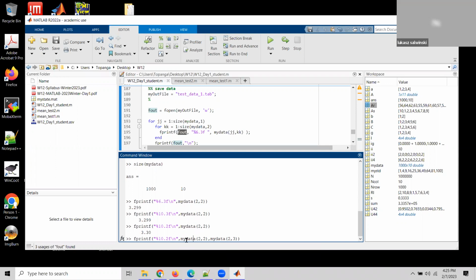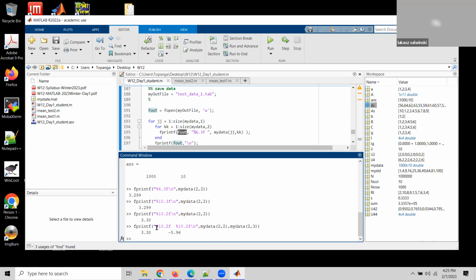But now we need another % sign and another specification of how to print the next one. We can put a few spaces here and say %10.2f, and the new line stays here. Now when I run this piece of code, I should see 2 numbers.